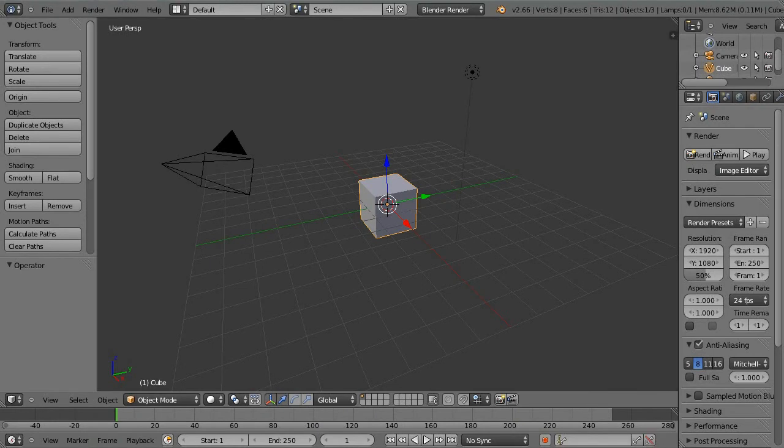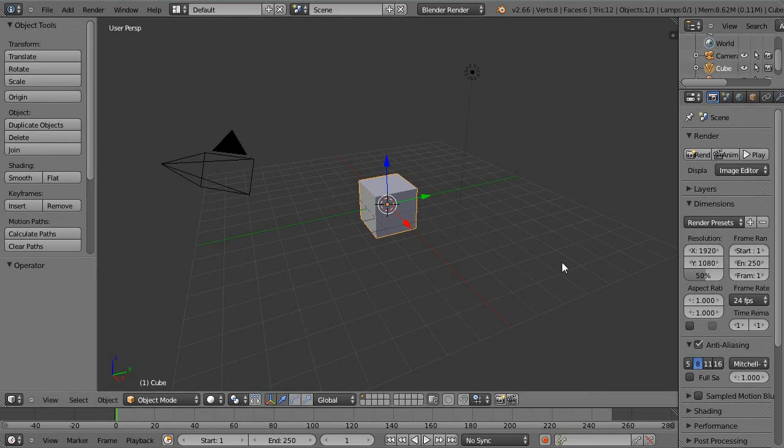Today I'm going to do a bit of an overview of the latest upgrades in Blender 2.66. There's quite a few new things going on, lots of bug fixes and stuff. But I'm just going to focus on the four biggest things that stood out to me as quite nice new things for Blender to have.